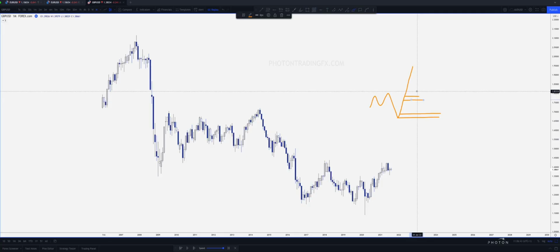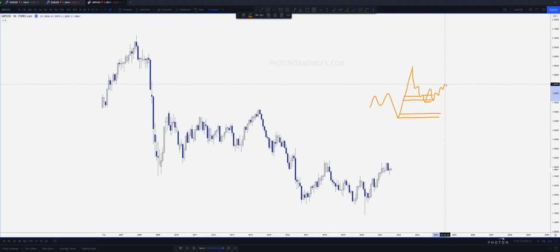When you're first starting out, a more simplified technique you can use, when you have multiple POIs and you've tried to refine them but they both have a lot of confluence and you're not quite sure, is to play the reaction to the decisional and then trade the extreme directly. What I mean by that is you could literally just set a limit order on the extreme down here, but if price comes back down into your zone, you drop down on a lower time frame, or of course you could view it on the same time frame, wait for those entry models, and then look to trade the reaction from here.